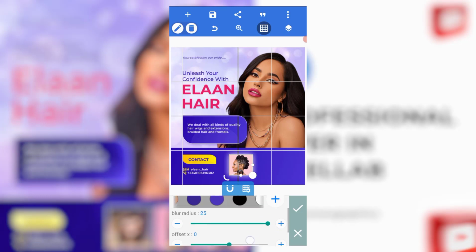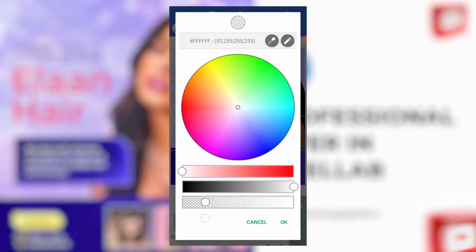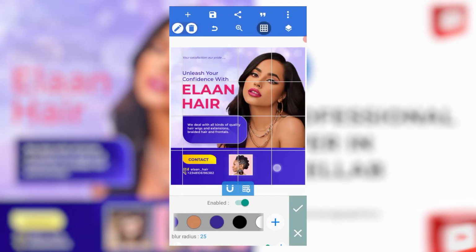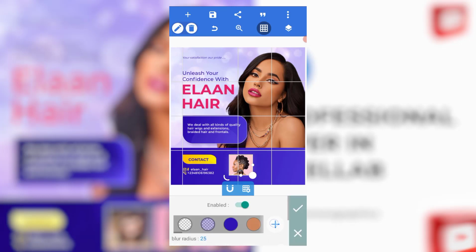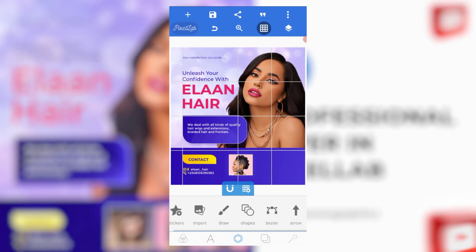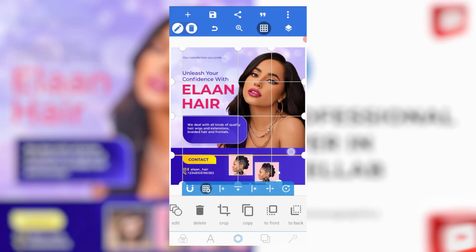Spread this, click on plus and drag this here. It's not necessary anyway. If you notice, it's not really that obvious. That's why I said it's not necessary.